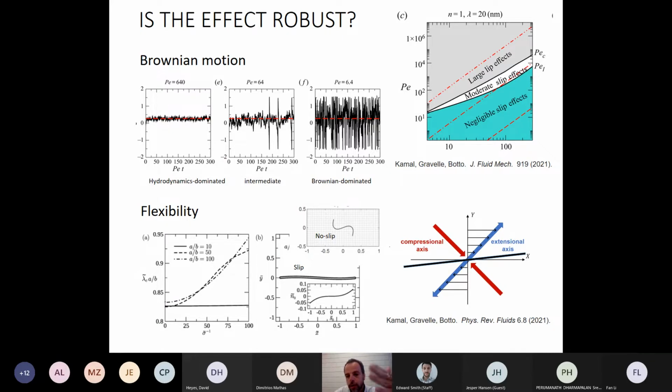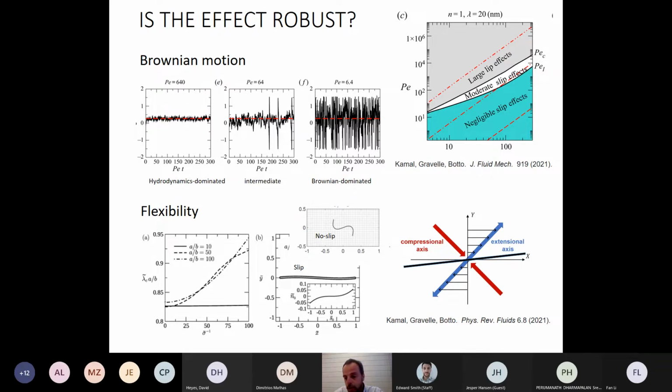So macroscopically, what you see is that the particle does rotate, but with a frequency of rotation that is much smaller than what would be predicted by using a no-slip platelet. We have also examined the effect of flexibility and found that the theory holds true. So this characteristic behavior of attaining a stable orientation holds true also for a relatively flexible particle. And this is really due to a very lucky combination of events.